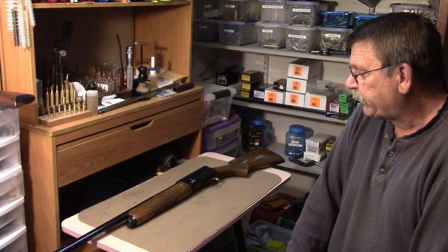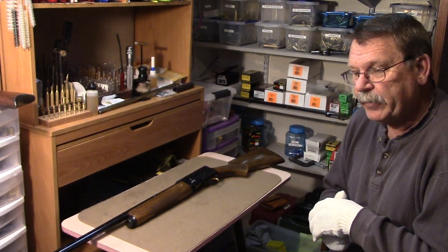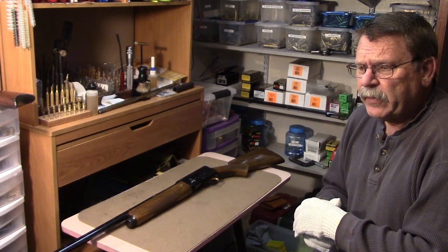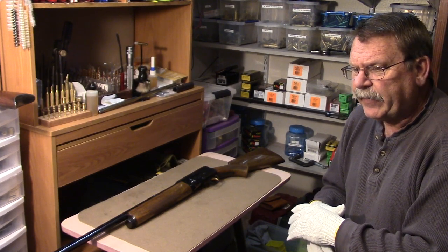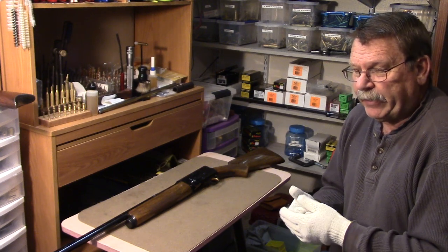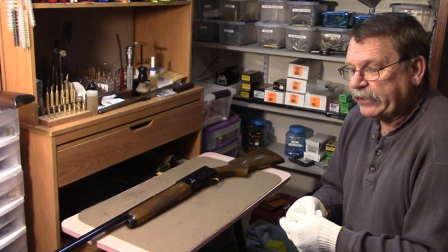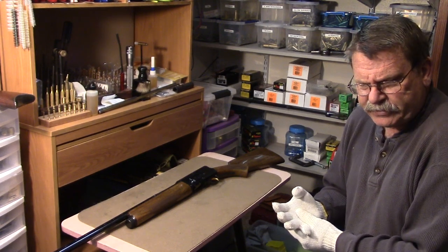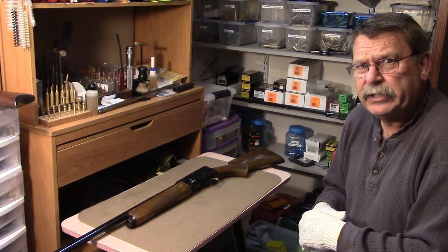The word got around through the grapevine that a firearm collection was for sale. Actually, I didn't know at the time it was a firearm collection - it was supposedly just one firearm, a Japanese Arisaka, and they knew I was a World War Two collector among other things. It was a friend of a friend of a friend, and it was his mother - actually her late husband's collection. She was an elderly lady in her late 70s, just desiring to get rid of it so somebody would appreciate it.